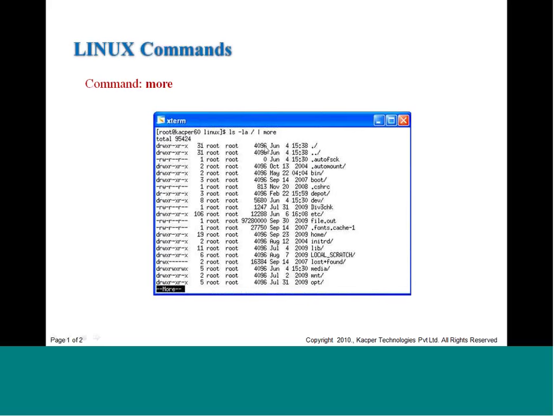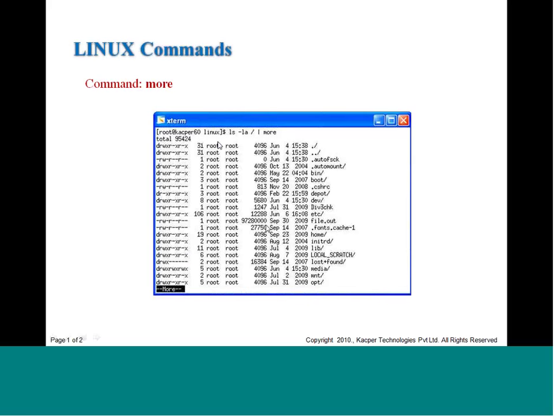There are a couple of things to note in this command. One is the ls minus la, which we already learned about, then the slash, which is the root directory that we know about. There is a special character, the pipe, and then the more. The pipes and tees are something that we will learn later on; these are commands to change the command flow itself. So here, by using this pipe, we are saying do the ls minus la on this particular directory and send that output to this program, and this program is more, so it displays your directories page by page.